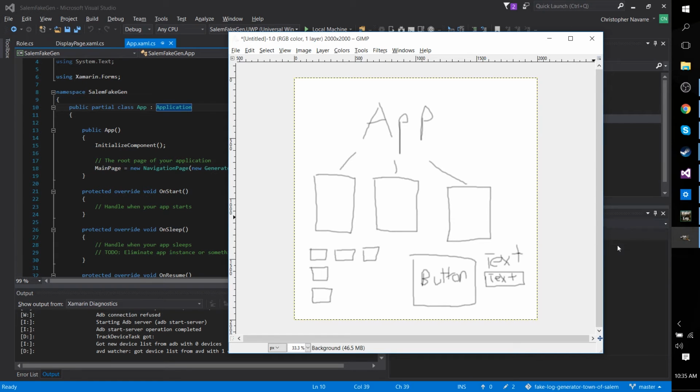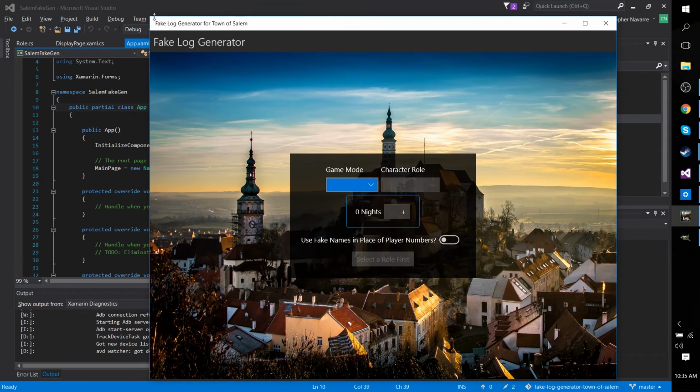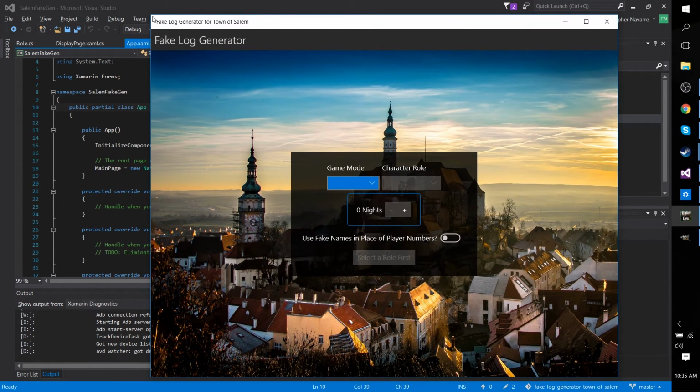So to show this in action, I have one of my apps booted up. At this very base level, you have the entire application, which is everything you see running right now, but none of what's actually being displayed. For visual purposes, we could think of the application as the window, and then inside of this window, a standard Windows window, you have the page, which is where it says fake log generator, the background, and all of these different views inside of it. That's all part of a single page.